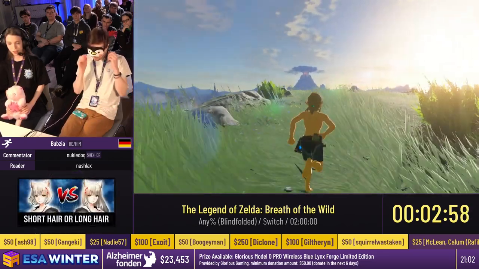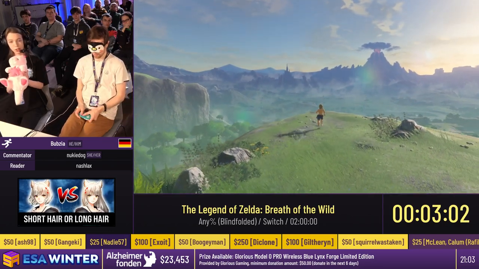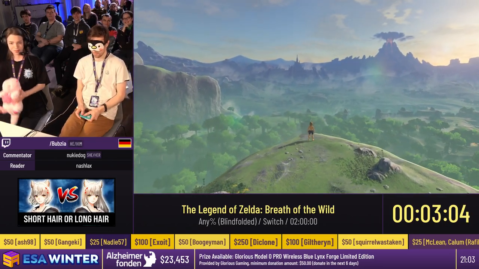Also, completely unrelated from the run, Bubzia has a black penguin blindfold, and I have a pink otter, so we're matching.